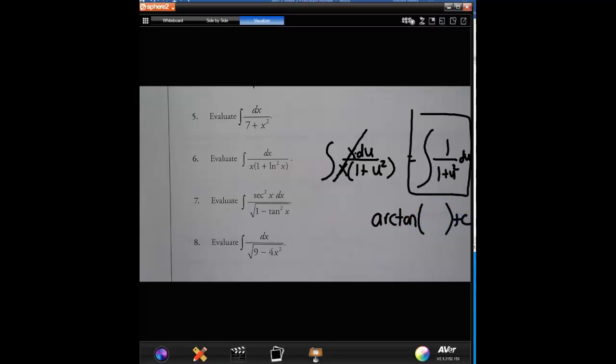When you do an arctangent, you always do 1 over your a, which we haven't figured out yet, and then you do the square root of that number over your a. So now instead of u squared, it's just u because we took the square root of it. So what's the a? The a is the square root of this number, which is 1. So a simpler way to write this would just be like this, right?